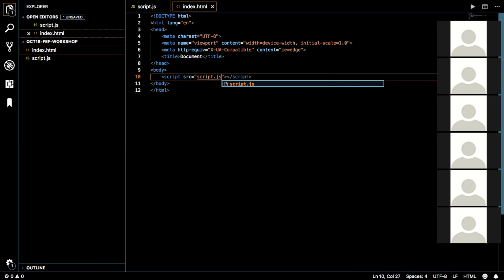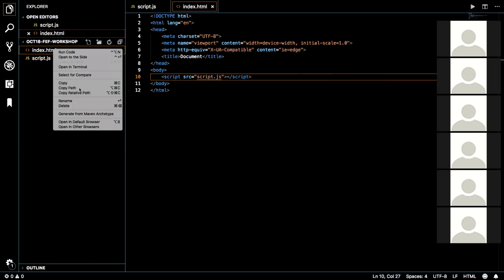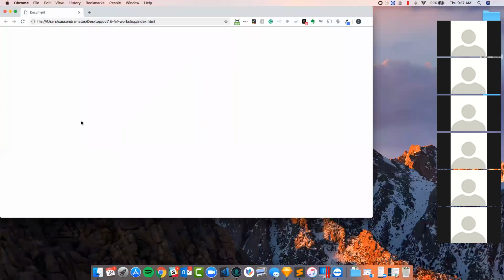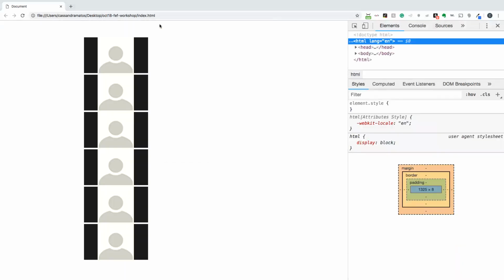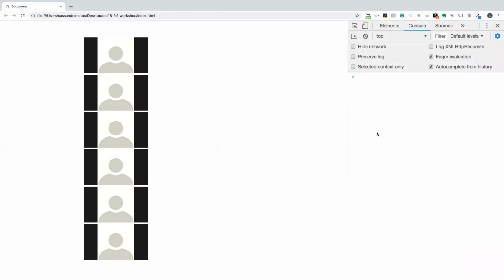And we can open this up in a browser, and then open up the console in that browser by right-clicking and going to inspect, and then going to our console and seeing what the result is.